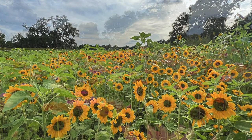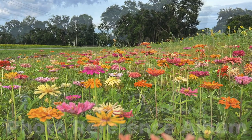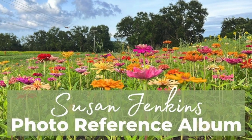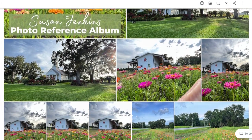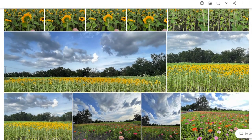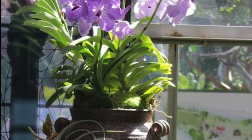There's no doubt I'll be painting from many of these reference images in upcoming tutorials. Today's painting will be from a reference I took near the road, and I just love the placement of the zinnias and their gorgeous color. If you're a patron of mine, you have access to this photo in my photo reference album — a Google album where I have hundreds of my own collection of photos.